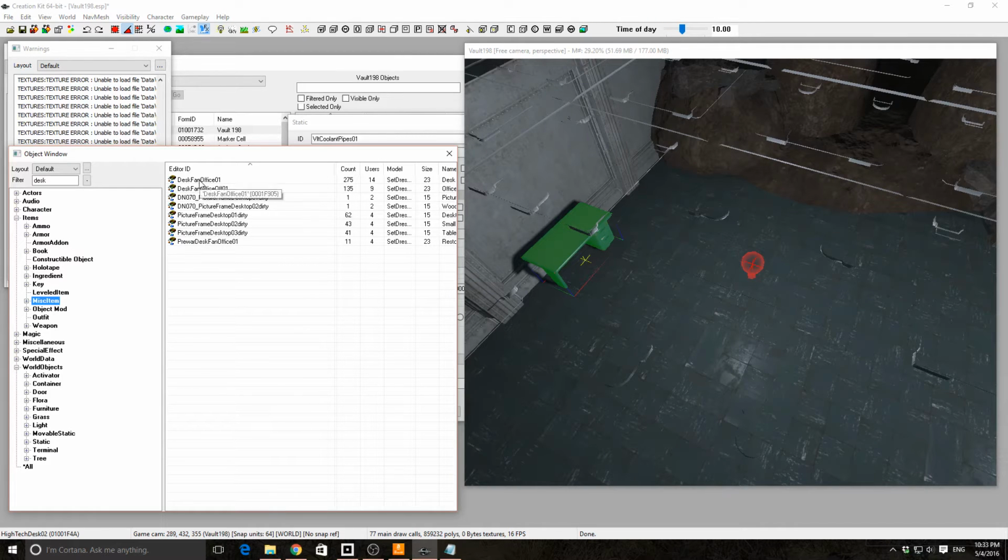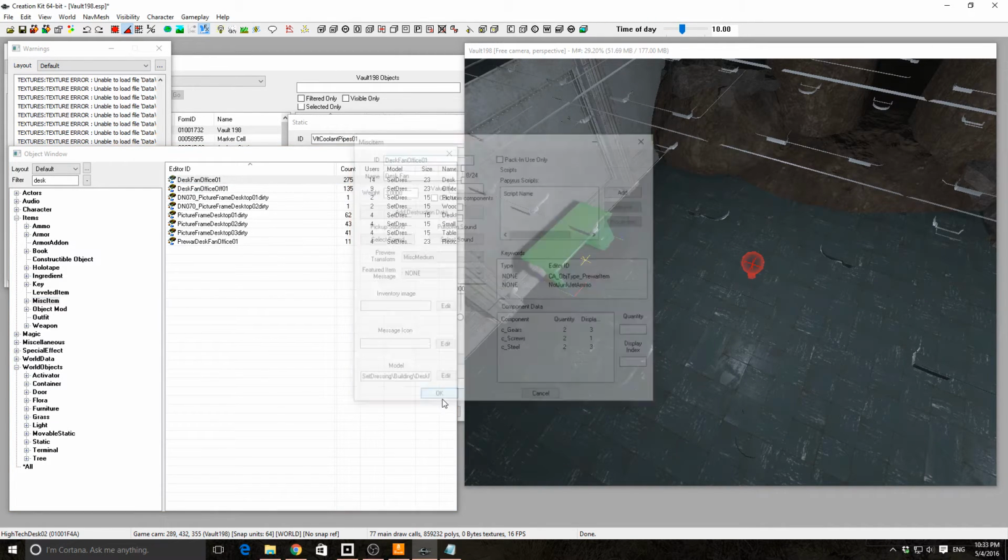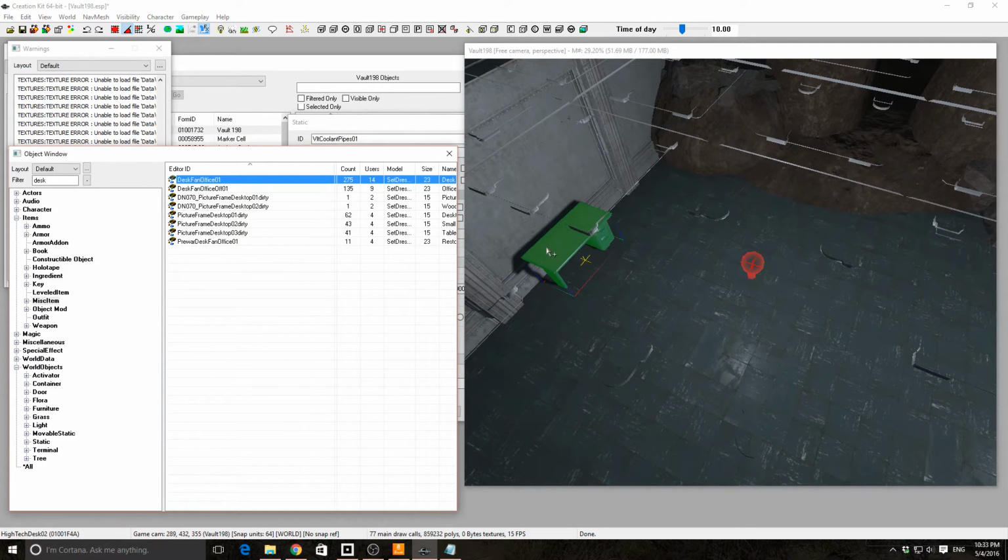Miscellaneous items, desk, office, fan. So I should be able to drag that in and turn off snap.